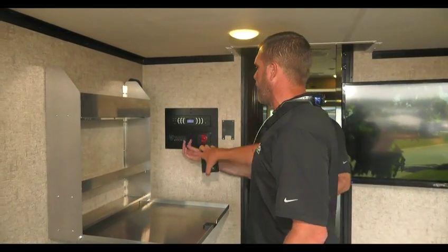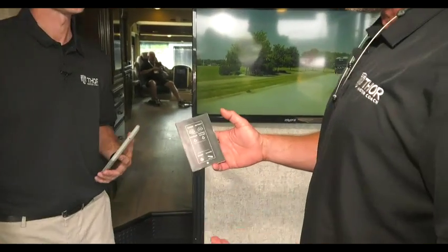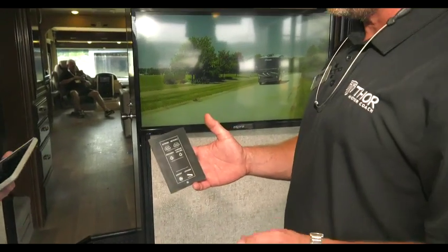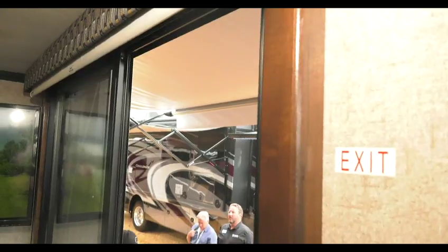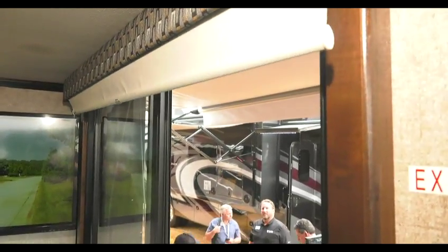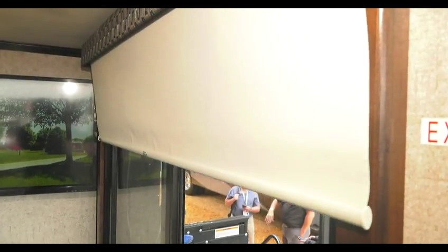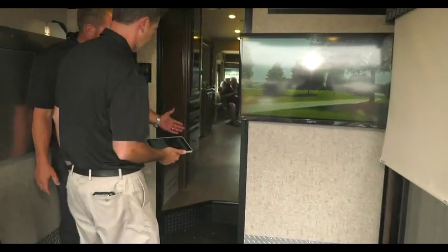And too, with the Firefly, you're going to be able to control a lot of stuff, the rear controls. Each one of these is going to be a remote. The nice thing about this, you can have a master light off. You can let your awnings off on the side. There are just so many features you can do with this that I like about the Firefly as well. Right now we're actually using a remote to close the shade to the sliding glass door. Just like that. As we walk in, we'll take a walk in through the garage here.